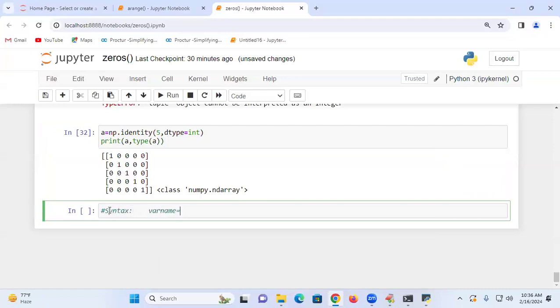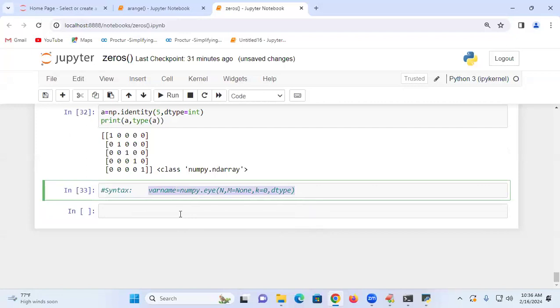Variable name is equal to np dot I, or numpy dot I. The function name is called I. There I am going to take N comma M, where M is equal to none, K is equal to 0, and dtype. N comma M is equal to none, K is equal to 0 and dtype.